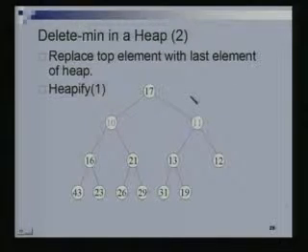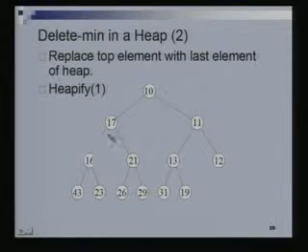And recall, what does heapify 1 do? We also saw this in the last class. Heapify 1 would take the minimum of these two, which is 10, and swap 10 and 17. Now the heap property is valid at this node, but it's now violated at this node. So once again we take the smaller of its two children, 16, and swap it with 17. Now the heap property is valid at this node, and also valid at this node, because if I look at the two children, they are both larger than 17. So this entire thing is now a heap, and we've deleted the minimum element.